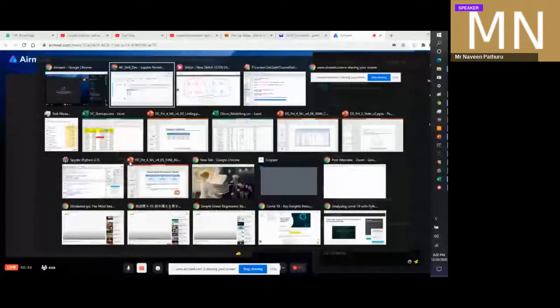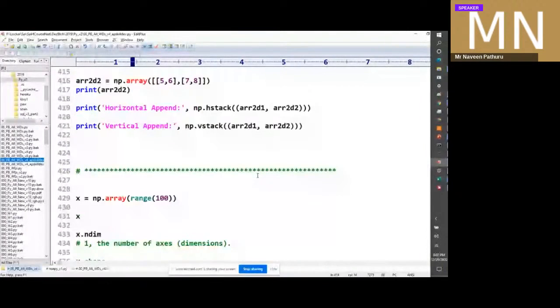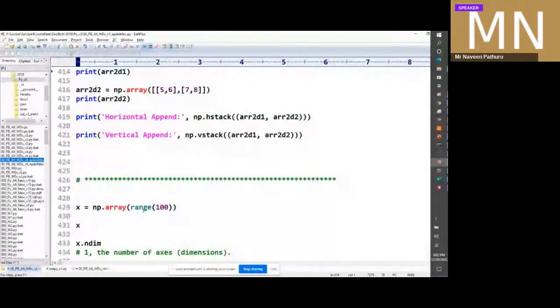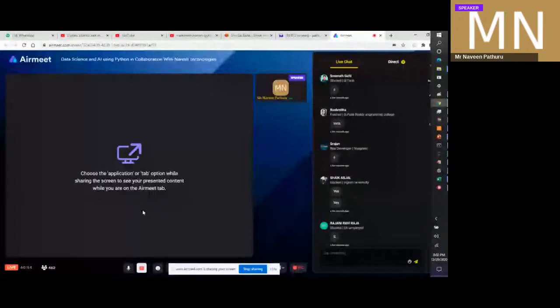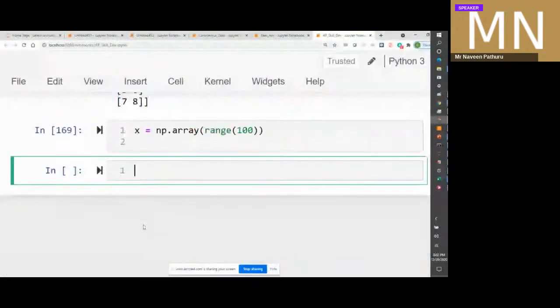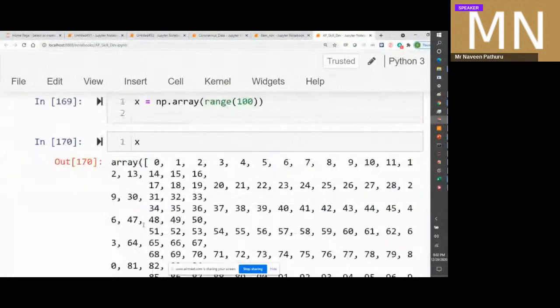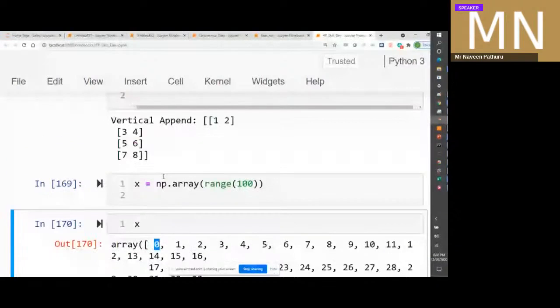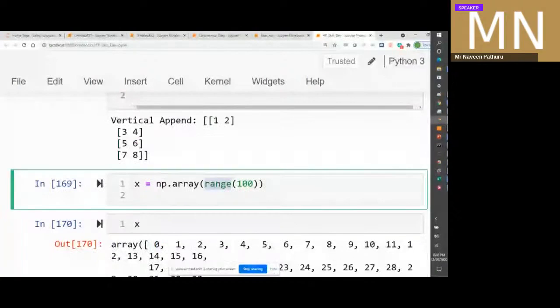So let's come down and see what else we have. Let's increase the complexity, guys. Let me take you through a few more combinations here. So let's start with this one. Now take a look at range. We haven't talked much about range, but let's see if you can understand a little bit. Here is X. Now if you see what is X, notice it gives you from 0 to 9. What's happening is, range you visualize as if it is printing the numbers from 0 to 99.